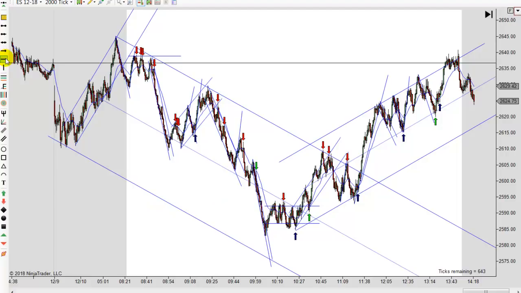Just to give you an example, let's say you measured this first leg up right here, and then actually you probably want to measure it starting from here, but we'll just measure it there, and then that's where the second leg started, and you look for an equal or a measured move. But let's measure it from the very low just to see where we get. It's probably going to be close there, and then the second leg started here, so that would be your target on a measured move or an equal move, and you can see we went a little further than that. But it's amazing how often these things will work out to the tick.